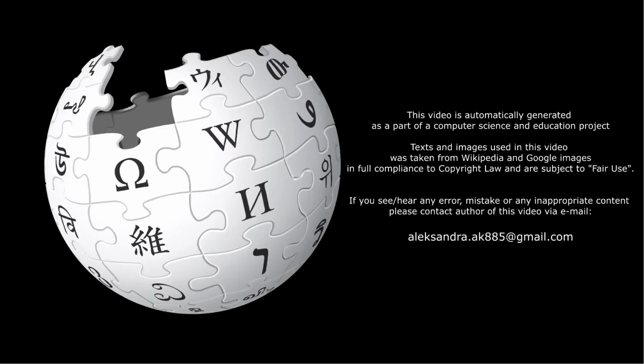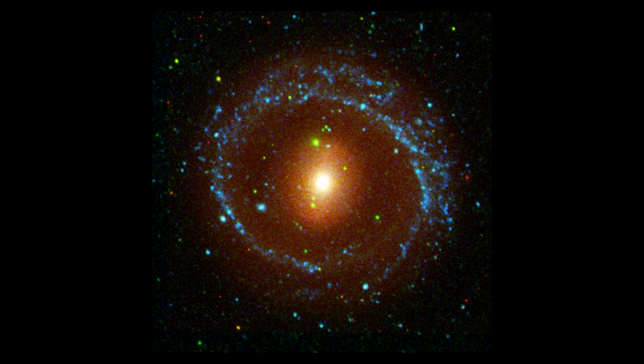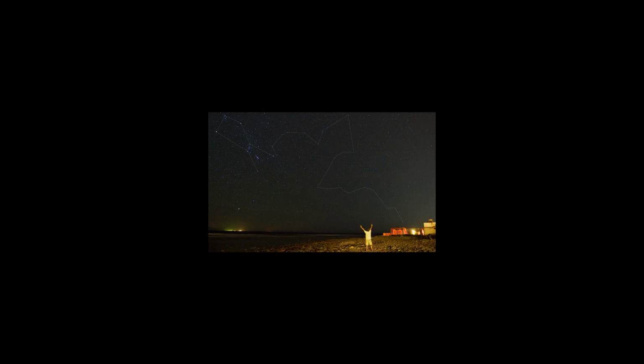The subgroup is not centered on any one galaxy, and studies of X-ray emissions from the group indicate that it is dynamically young. It is involved, along with the NGC 1407 and NGC 1332 subgroups, in the formation of the Eridanus galaxy supergroup, with the 3 groups predicted eventually to merge to form a single rich cluster with a combined mass of approximately 7 times 10^13 solar masses. The NGC 1407 subgroup contains most of the early type galaxies associated with the Eridanus group.